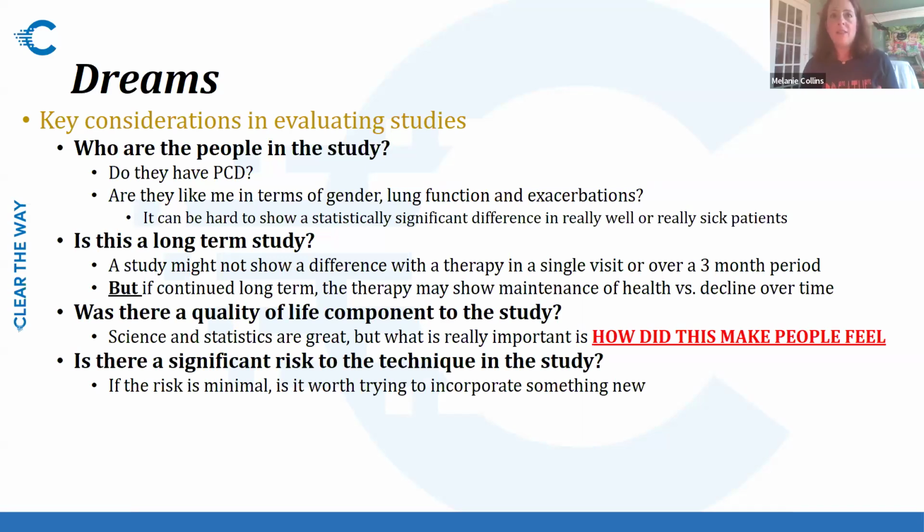And was there a quality of life component to the study? Science and statistics are great, but the real question is, how does this make people feel? And is there a significant risk to the technique in the study? If the risk is minimal, it might be something that you want to try and incorporate into something new.